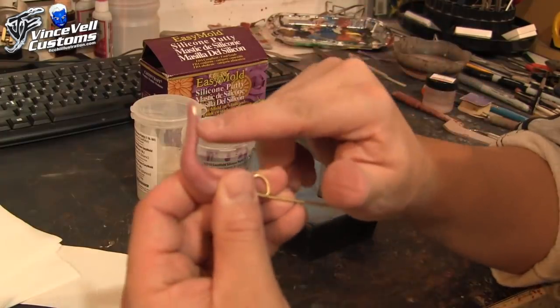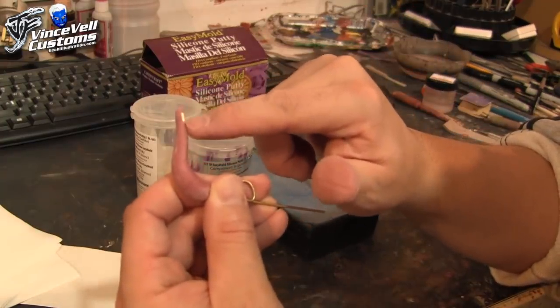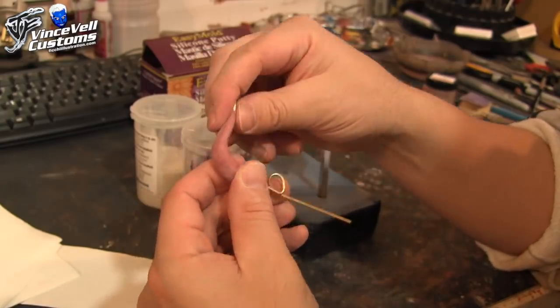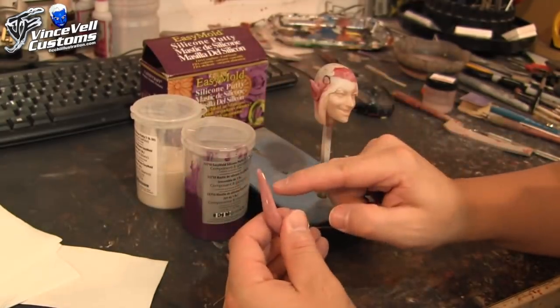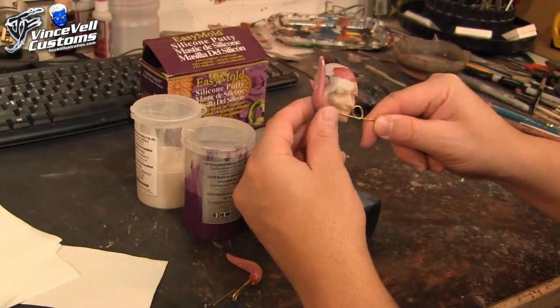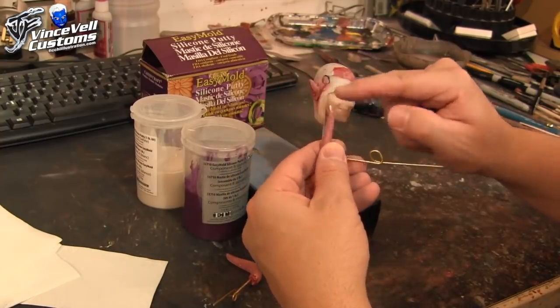You can see what's happening here as the brass rod is starting to stick out. That's not an issue. If you have a grinding tool with your Dremel, you could grind it down. I'm probably going to take them down a little bit more. I think they're just too long for where I want to go, but I don't want them being too short. So it's just a matter of taking the tips down a little bit.